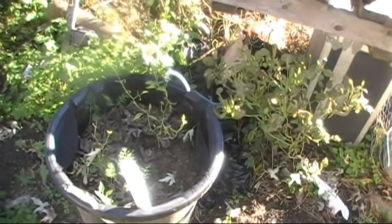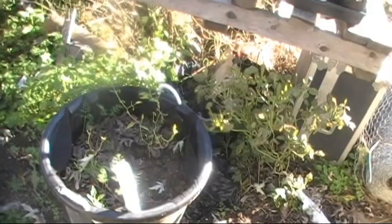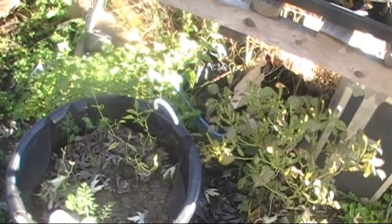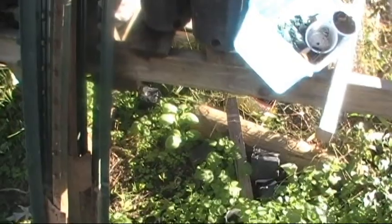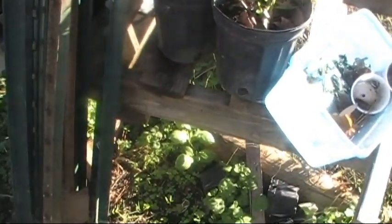I had a couple little pepper plants in there, but they never have made anything. They made a few little peppers. This never did turn out to be much. But they was the runts. We just tried giving them one more shot, see what would happen. I see I have dropped a potato sometime or another. So that is a potato plant growing down there. Probably won't live long, but hey, it's there.